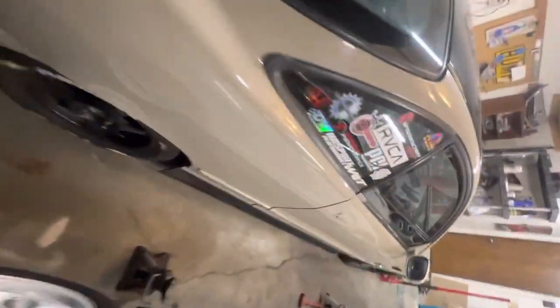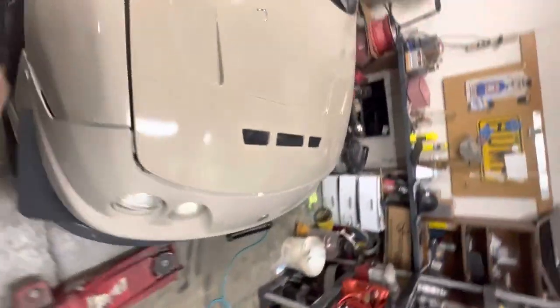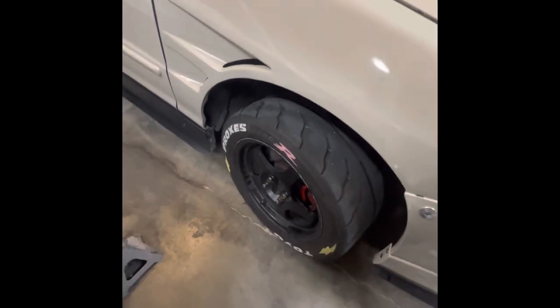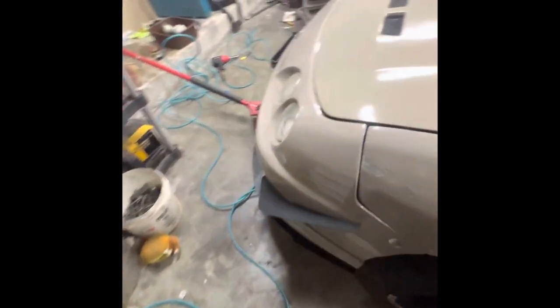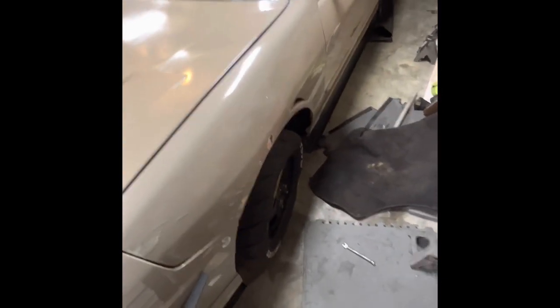So it literally feels like the car is stopping itself still. Not sure what the hell is going on, but I'm gonna jack the car up again and see if these wheels are still locked up. Well, as I suspected, completely locked up. So this one is completely locked up. That one is completely locked up. So both of my front wheels are not wanting to move. They're both under pressure.